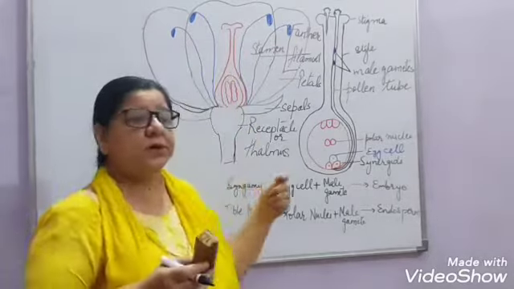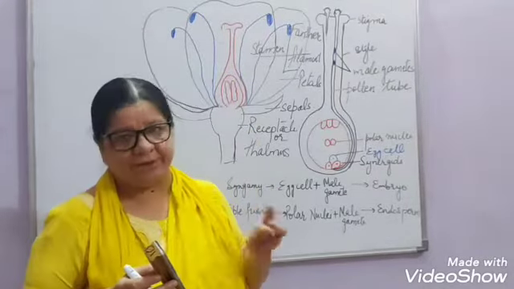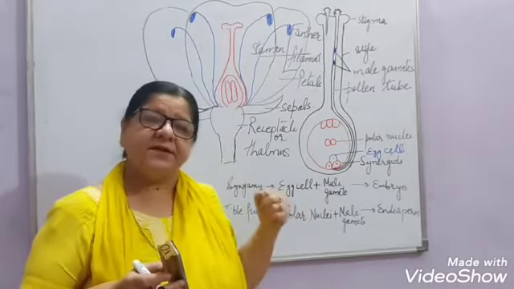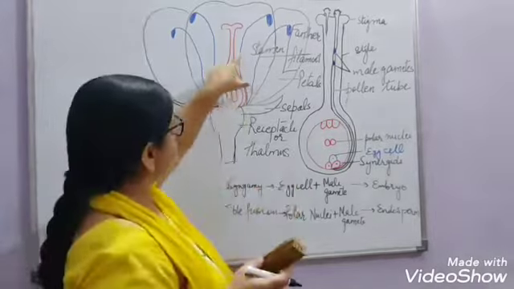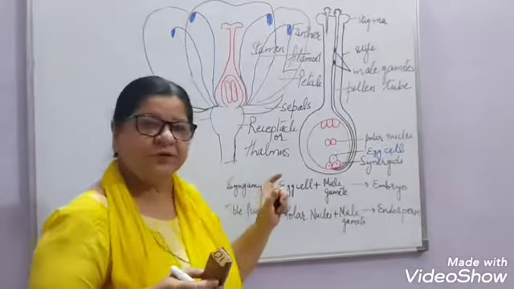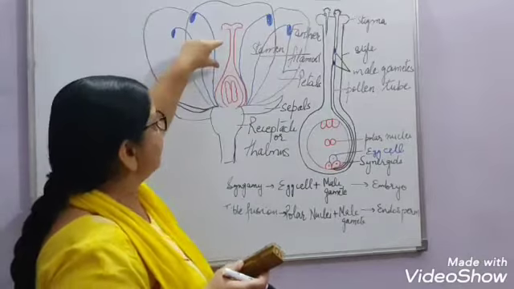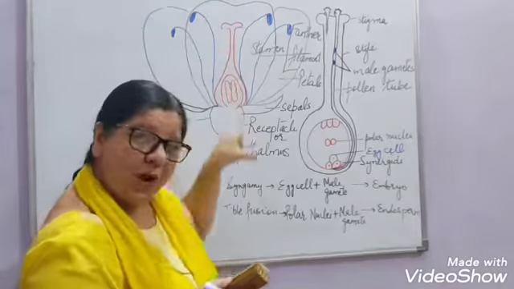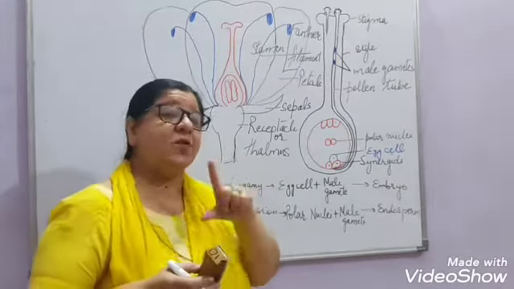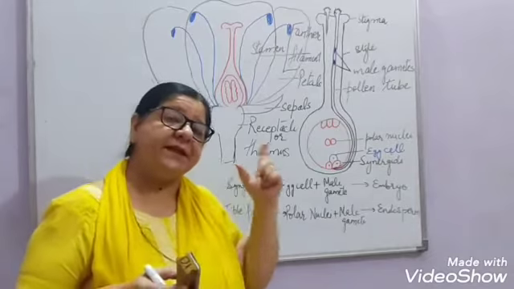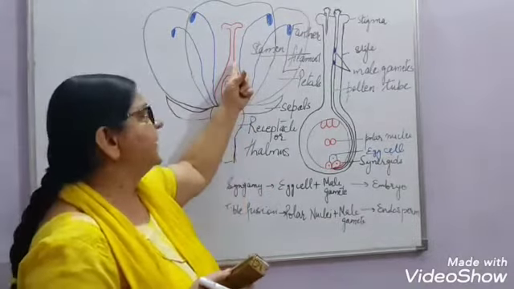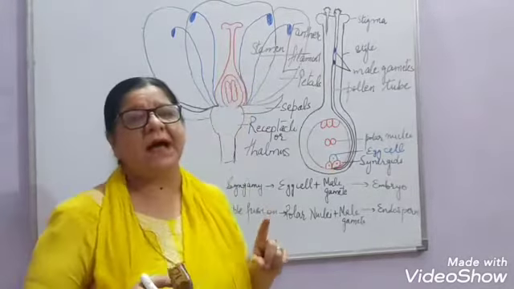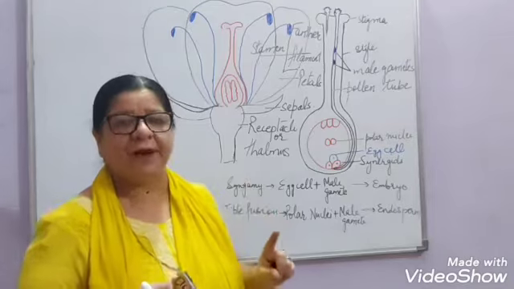That is very important. So, there are two types of flowers. One is unisexual flowers and the other is bisexual flowers. The diagram which is drawn here is a bisexual flower, because it has both the male and the female reproductive organs in one flower only. They are then known as bisexual. But if it contains either of the two, either it has stamen or it has carpel, then it is known as a unisexual flower.